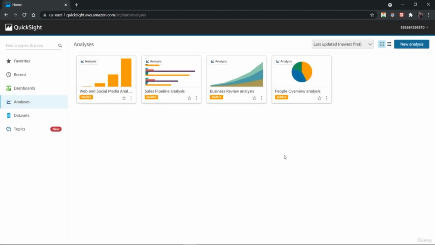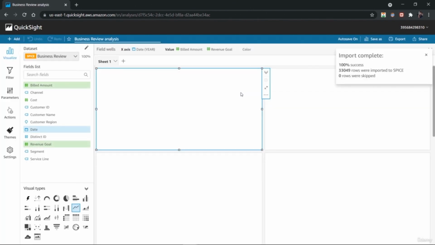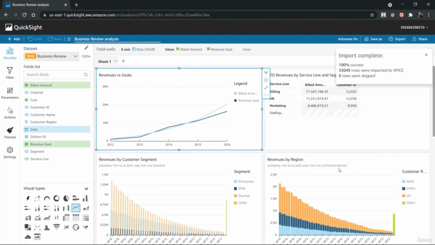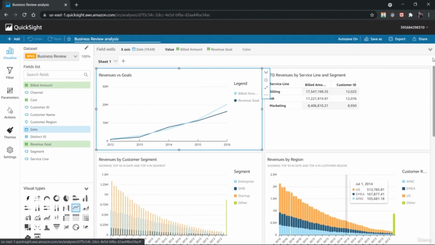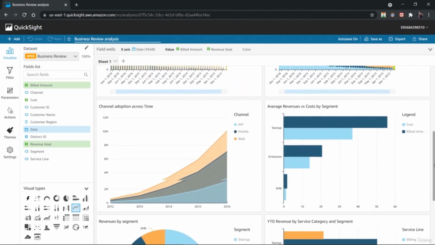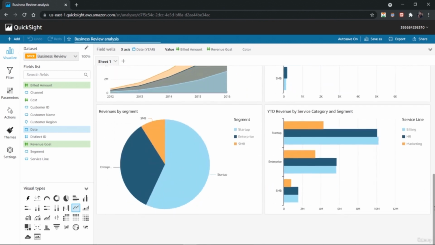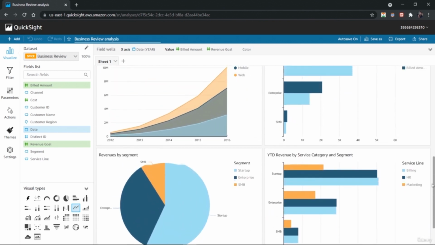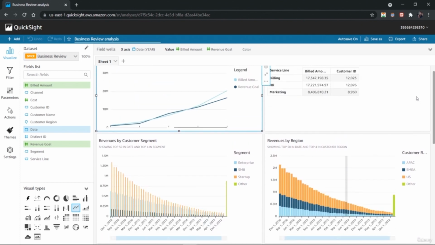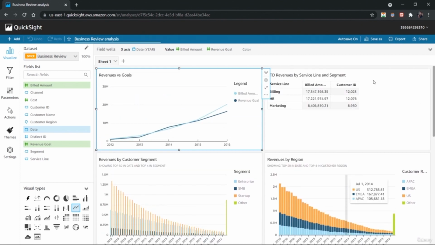Here, this is the primary dashboard for QuickSight, and you get multiple options. On the left-hand side, you get different kinds of categories. You get the analyses that have been created. These are the 4 analyses created by default for you to understand how things work. Once you select any one of them, it creates a visualization dashboard with all the options. Here it has created 6, 7, 8 different kinds of charts: the pie chart, stacked bar charts, different line charts and other kinds of charts.